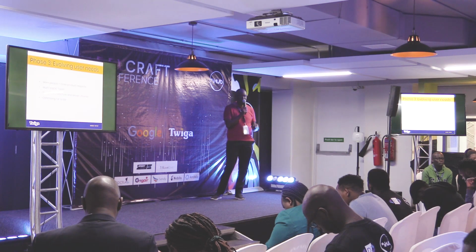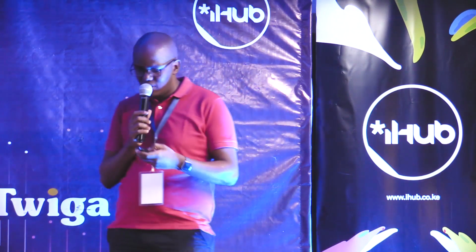I may find the best engineer for a certain part of the stack, which isn't bad. But the thing that's always playing in your mind is, what are the evolving business needs? Will the person I hire for a front-end role today be able to do a back-end task tomorrow? Or will they be able to do something around DevOps or security further down the road? Remember, as much as we have evolving user needs, we also have evolving technology needs. The bigger you grow, the more you have to maintain, the more you have to think of how the system is talking internally to each of its specific components. So it's also about understanding, do I have the team to evolve with the company as it grows? And tied to that, of course, is what I mentioned, flexible architecture and design choices.